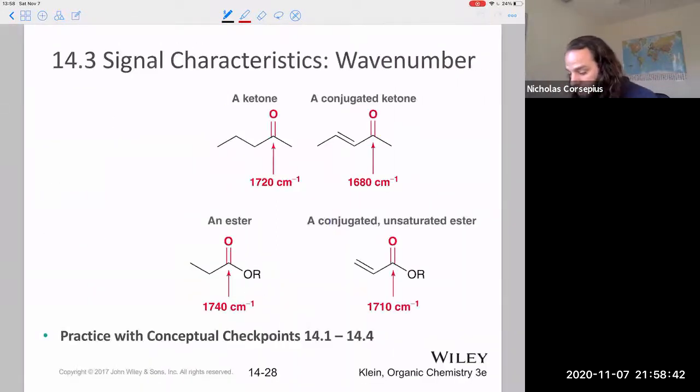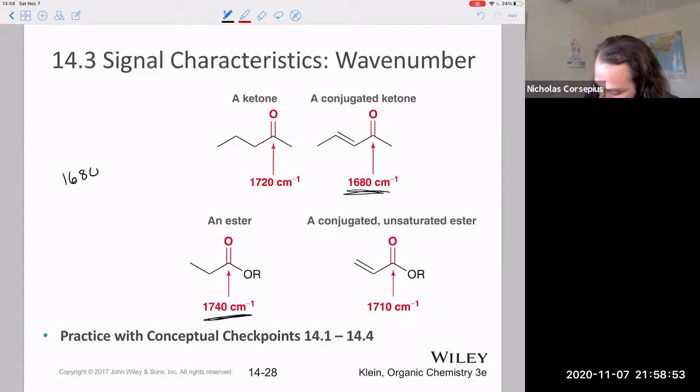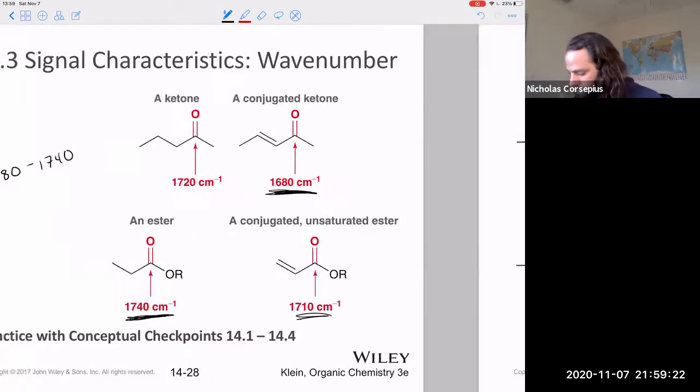It does turn out that if you have some conjugation in that double bond, or if instead of being a ketone or an aldehyde it was an ester, that does shift it slightly. But the whole range that we're giving you here is 1680 to 1740. That's incredibly narrow. So all of those are going to be indicative of a carbon-oxygen double bond, a carbonyl bond. Again, you can see the conjugation puts it a little bit south of that 1720 figure, whereas for an ester, it's a little bit north of that 1720 figure. Again, if it's a conjugated ester, it pushes it south. But again, in that pretty narrow range.